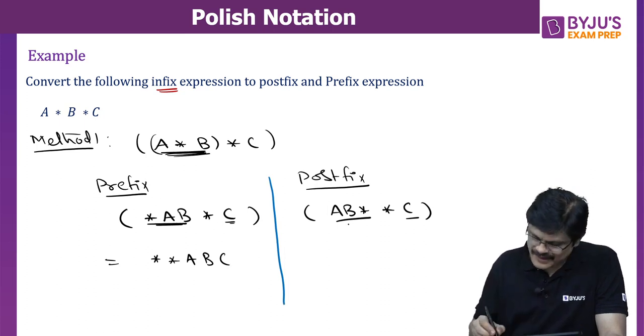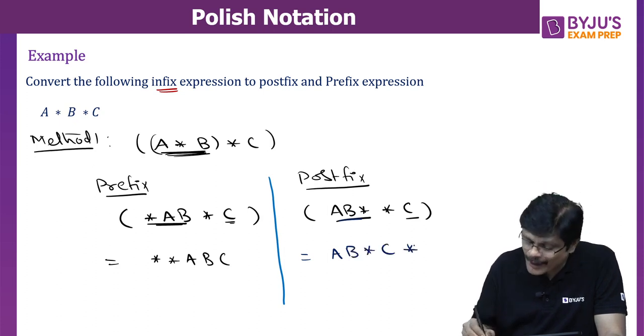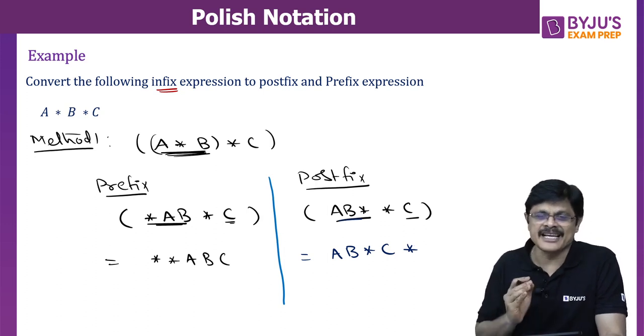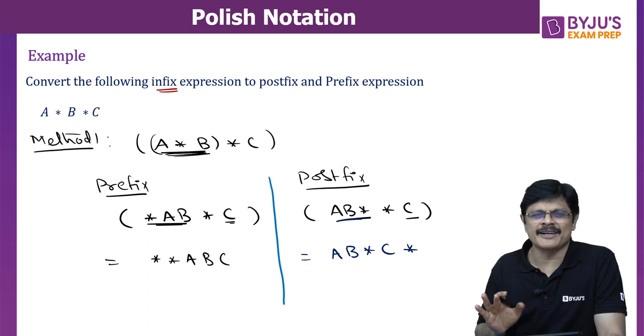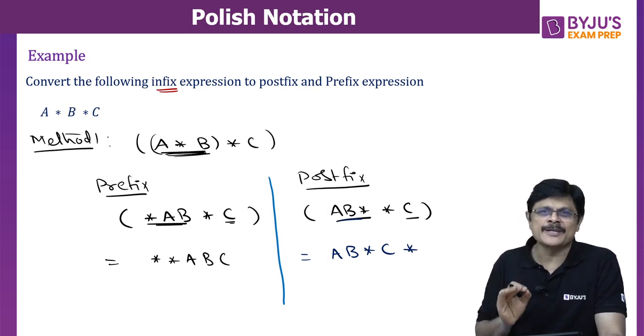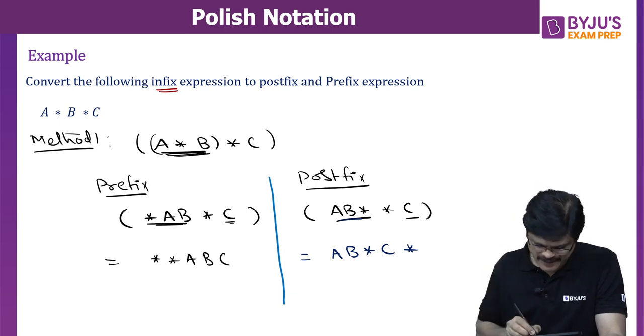Now this is operand and this is operand. Write the postfix for this. What is postfix for this? AB star C, two operands followed by operator. This is method 1 for converting infix expression. These are manual methods, my dear friends. Am I clear? I am just trying to explain what is this prefix and what is this postfix expression. Please try to understand.